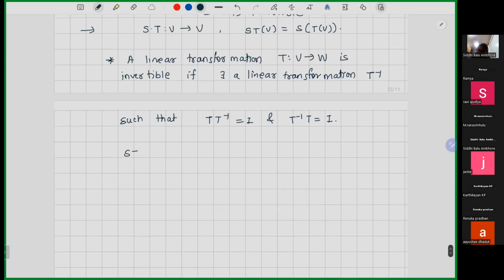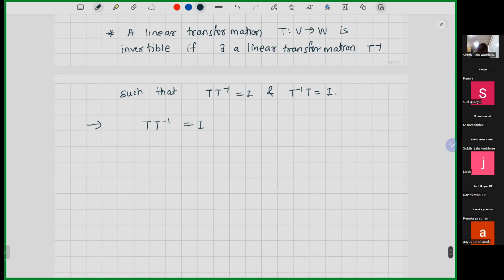So what we want is to obtain a linear transformation such that when I compose it with ST, I must get the identity transformation. I'm starting with ST, right? What is given? T is a linear transformation and it is invertible, so T inverse T is the identity transformation. And if I compose this on the left side with S, I will get S I, right? You are understanding this, right? I'm composing the linear transformations. And similarly, if I compose this on the left side with S inverse, what will I get? Identity. So ST and this T inverse S inverse, I'm now getting the identity.